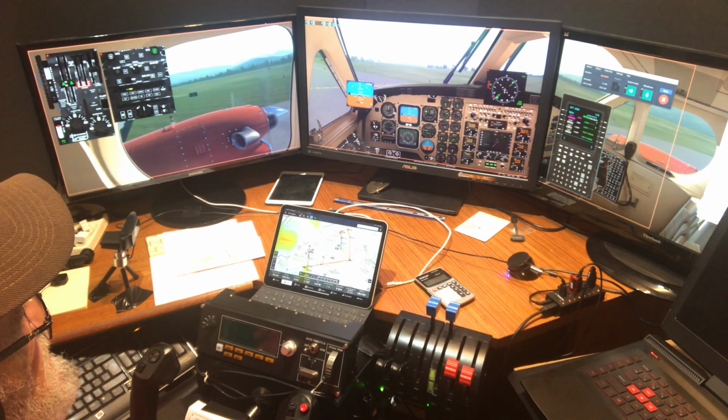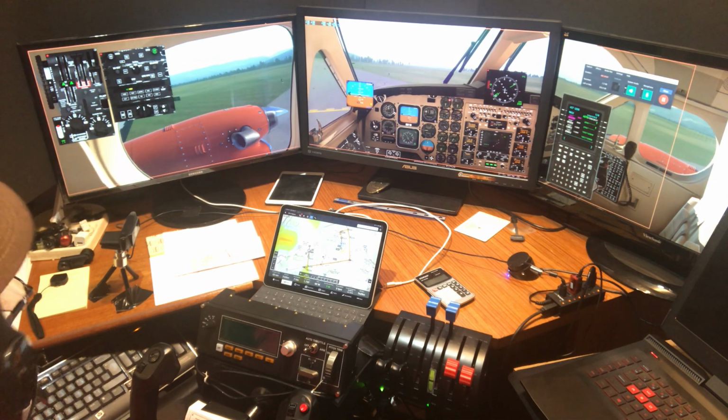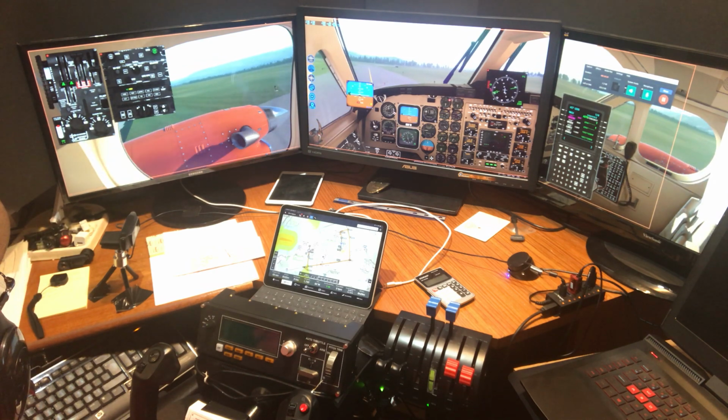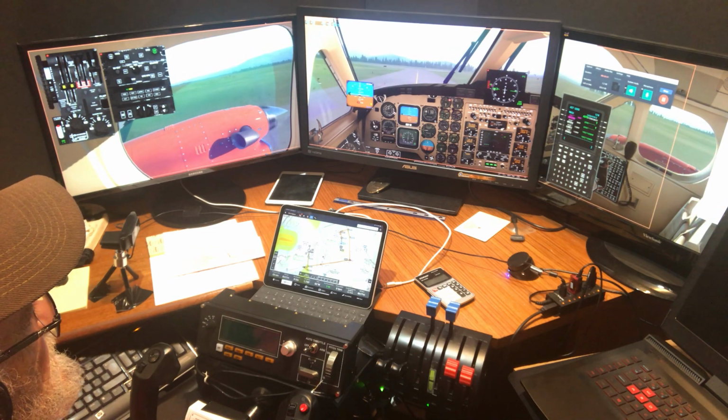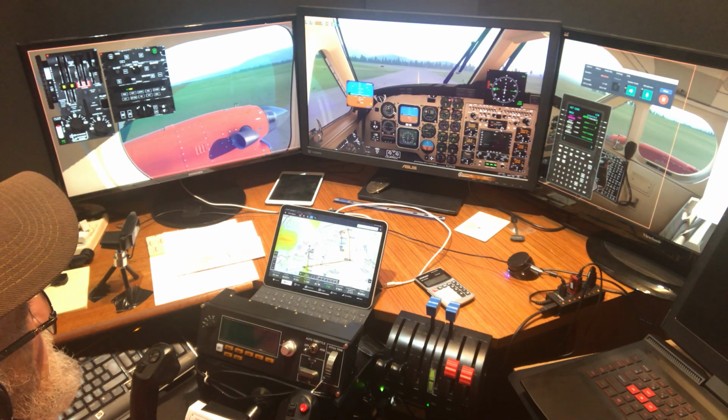Okay, just checking. My altitude's got back down again. I had it set before, but I've been changing things around. I've got to get that to 12,000 feet there.